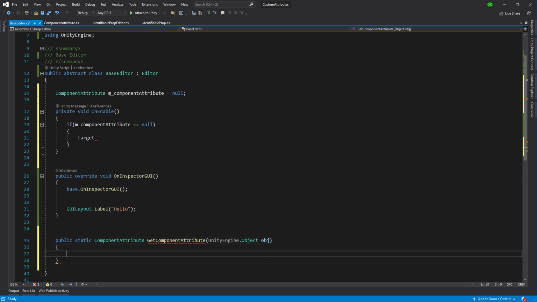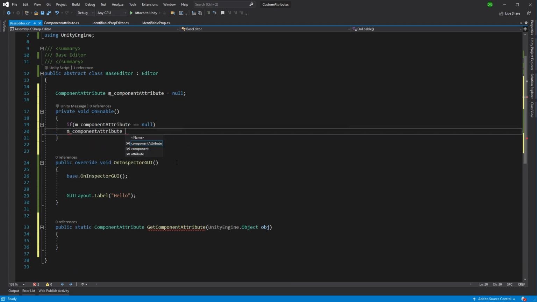So in our OnEnable, we say the component attribute equals GetComponentAttribute, target. It sends in the object and gets back the component attribute.